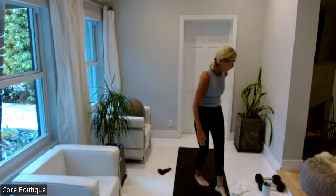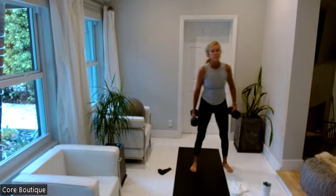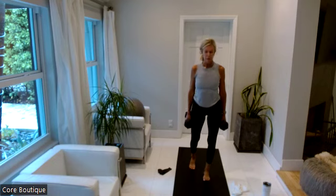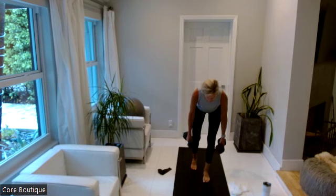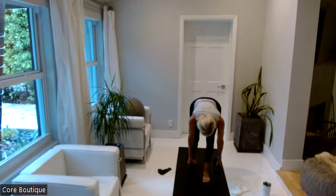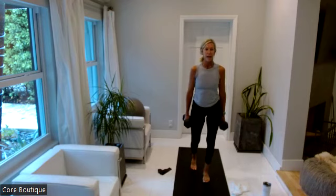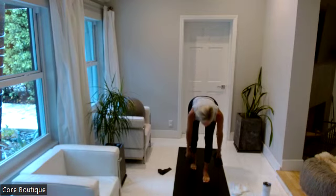So we're standing up. We're holding 2 weights, the heaviest ones you have. So I'm going to kickstand my right foot. And I've got the weights in my hand with really good posture, super important. So left leg is straight. I'm going to do 3 reps with my right foot in a kickstand position, weighting 80% of my weight into the left leg as I come down all the way to the floor with the weights and back up. No rounding of the back. Keep your spine long. Go down slow and up slow.